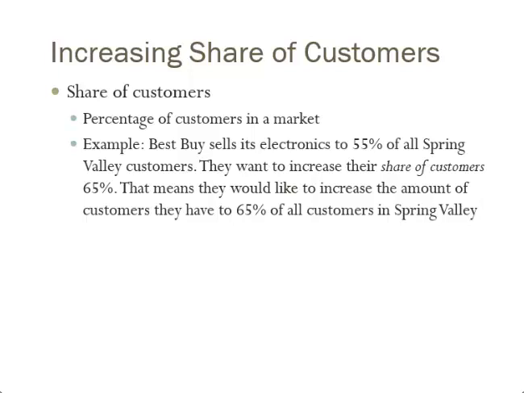And one certain element of marketing, aside from getting more people to want the product, is that you also want to increase your market percentage, the share of customers. Share of customers means the percentage of customers in a market. An example: if Best Buy sells electronics to 55% of all customers in a place called Spring Valley, and they want to increase their share to 65%, that means they want to increase the share of customers of all the people that buy this particular product in the city of Spring Valley. They want 65% to be theirs.